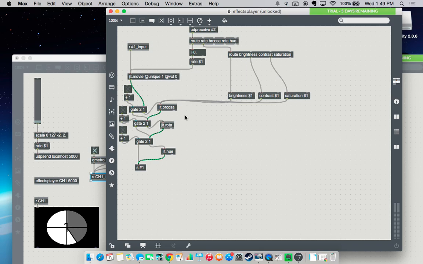Channel 1 input. What did you instantiate? It says that those don't have periods after them. Where is it reading this file from? Where you have it loaded. It's actually in the show package contents. Okay, so it's in there. So it just looks for it in the app. It will also look in whatever directory you have this patch saved in. So it'll look in both of them.